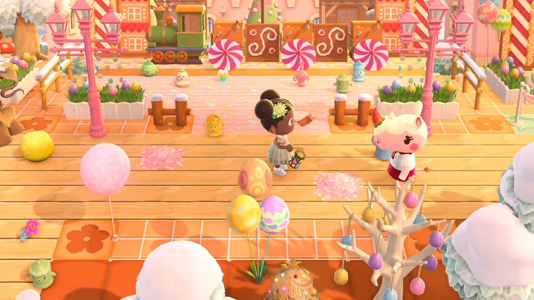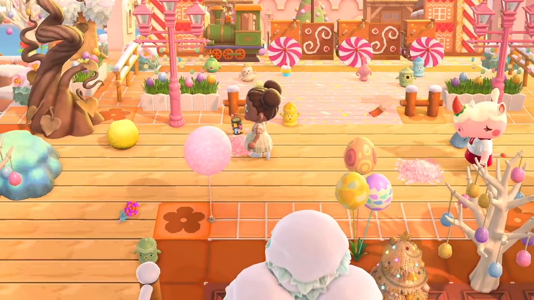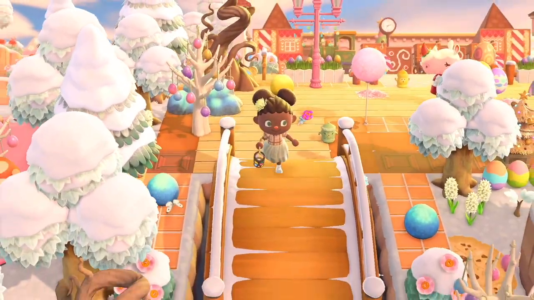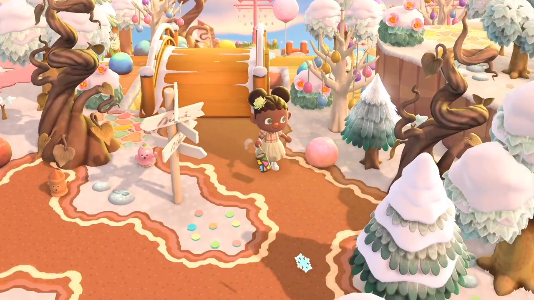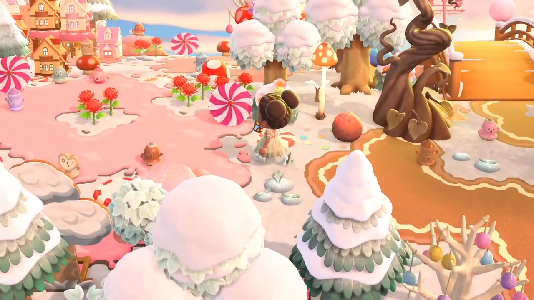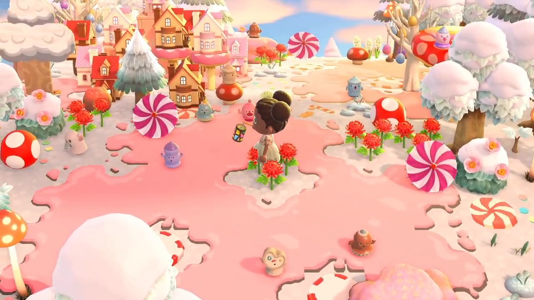And there's the lovely Meringue. She fits so well in this little area. I'm really glad I put her house close by. And then also over here, tucked in the corner, we're gonna loop through this little gingerbread forest. And back here, I wanted to do a peppermint section on the island. And so I have a lot of red, white, and pink.